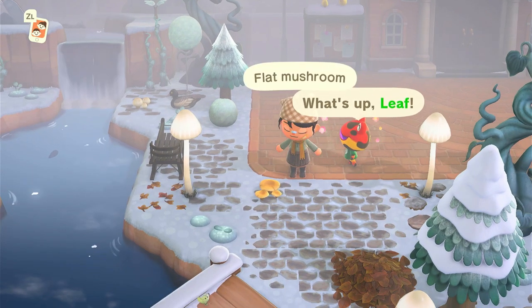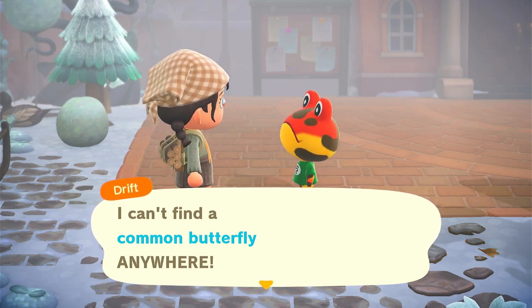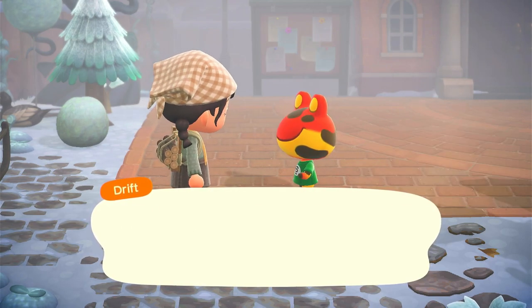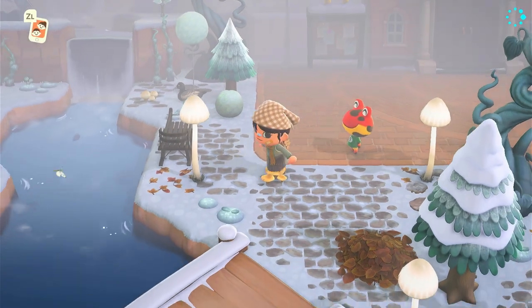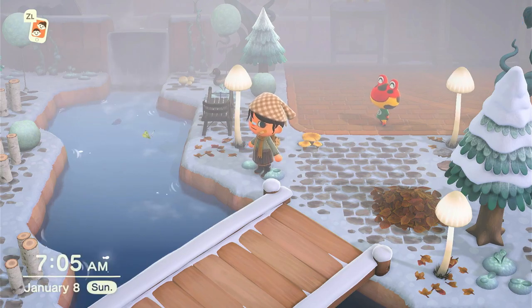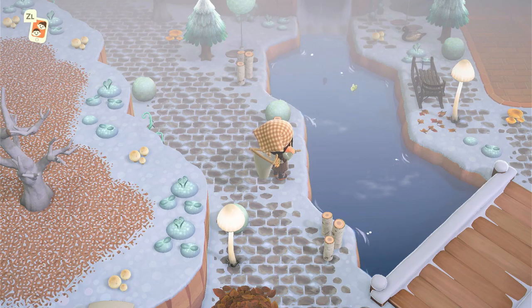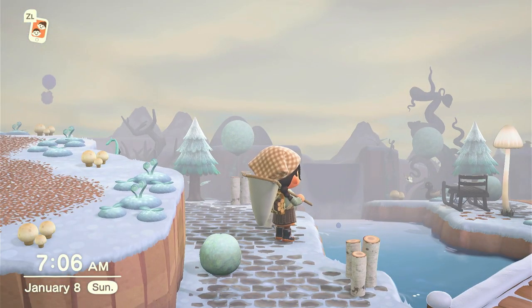Are you serious? I'm trying to show everyone the area. Okay, what do you want? You can't find a common butterfly? There is literally one over there on the left. Yeah, sure. Okay, whatever, buddy. He's gonna eat it. It's gonna be his breakfast. That's amazing. Anyway, there's a common butterfly right there. So as I try to catch this butterfly for my frog, look at it going over there now. That's classic. That's amazing. Yeah, we love to see it.